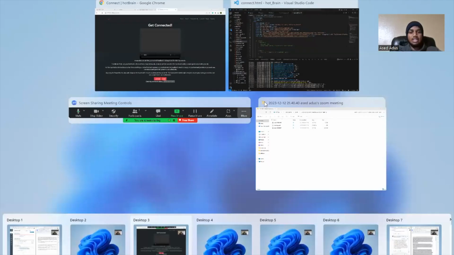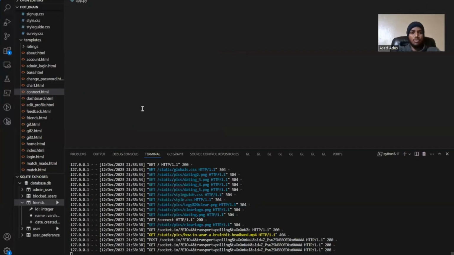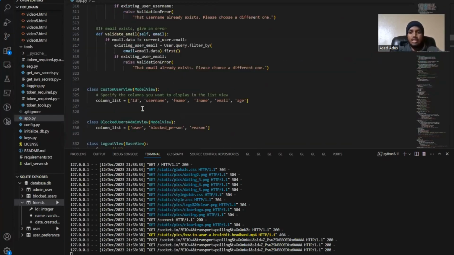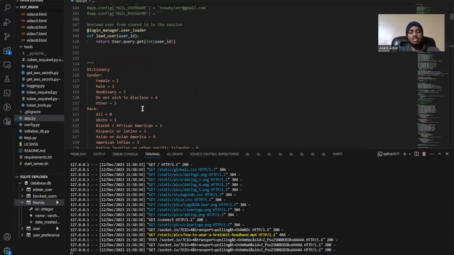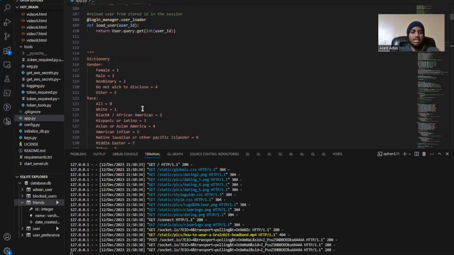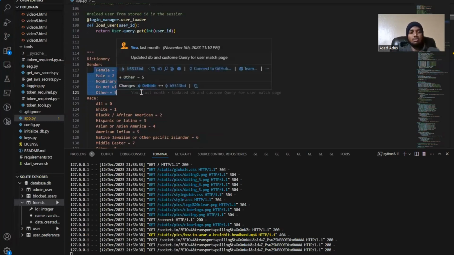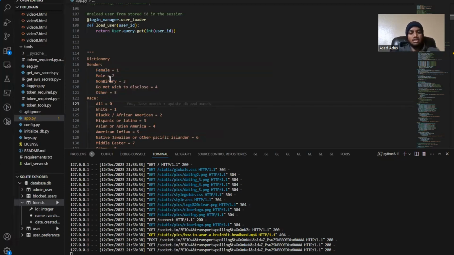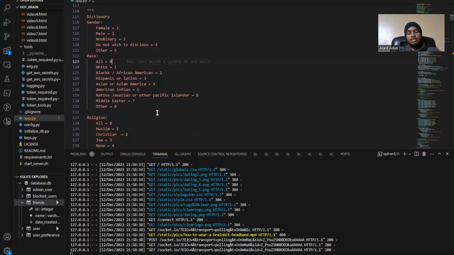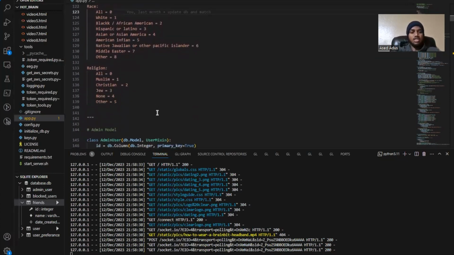The other responsibility I had was creating a dictionary and storing the user data in a database in a way that is easy to filter. One of the suggestions I got from the professor was to create a dictionary for their preferences. In the dictionary I came up with, female, male, non-binary, and those who do not wish to disclose their gender are coded with numbers 1 to 4, and the same goes for races and religion.